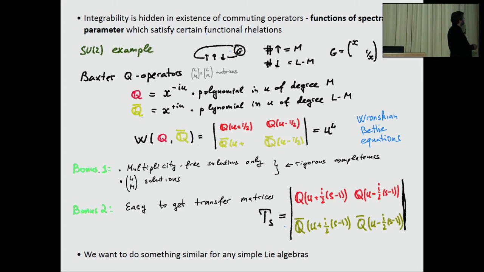So this is a polynomial in u modified by a twist factor, and this is another polynomial with another twist factor. So this is just some matrices which are polynomials in u, and their determinant should be equal to u to the power L. We call it the Wronskian Bethe equations. So this is a non-trivial functional relation. You see here a shift by plus i over two, a shift by minus i over two, which is actually already a non-local equation. I emphasize this, a non-local equation already here. And I don't really focus on this being some function here. It can be any function. I focus on the fact that this here is the identity matrix.